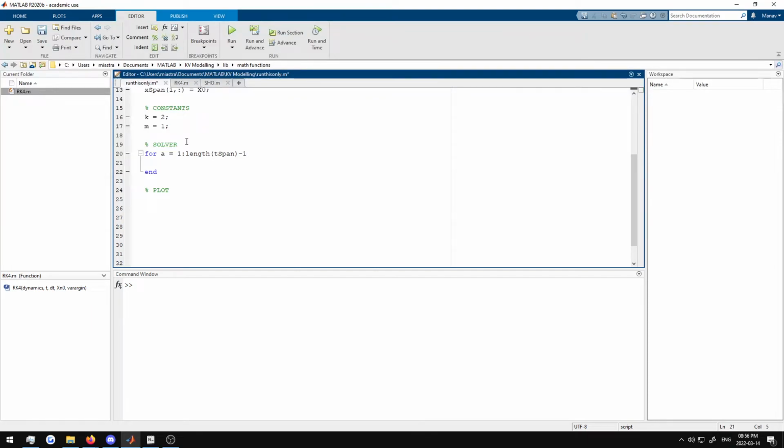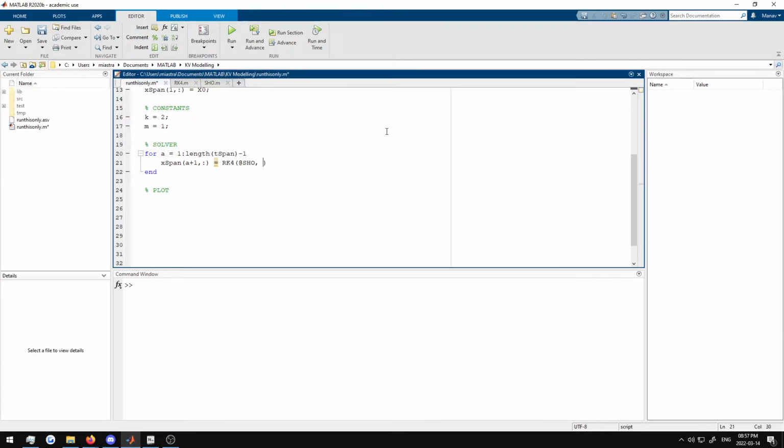So let's just do that. And now that that's done, let's just implement the solver. So x span, we're looking at the a plus 1th row, and every column in it is going to be equal to our RK4 solver, and we're going to feed it our dynamics, which is our at SHO, right? We're calling the function simple harmonic oscillator, wherever that is. Whoops, I'm going to move out to this folder.